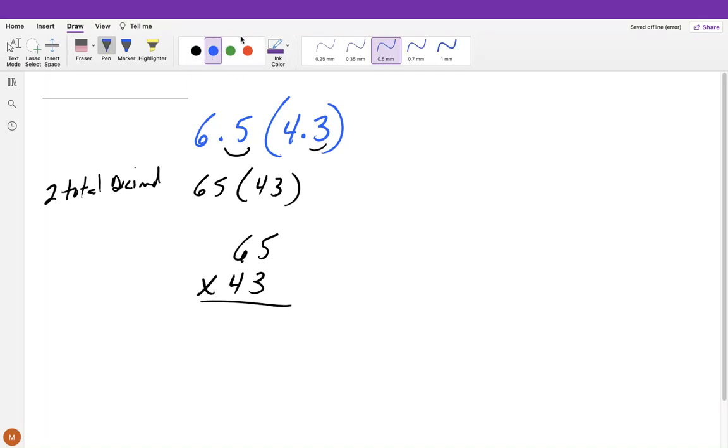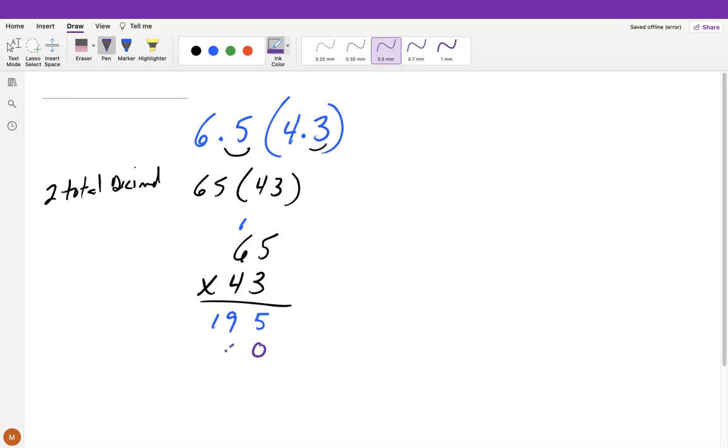I'm going to use a different method now than the other video. And we just multiply 3 times 5, that gives me 15. I carried a 1. 3 times 6 is 18, plus 1 is 19. Now when we move to that 4, we're actually multiplying 40, and 40 times 1 is still 40, so we need to make sure we put that 0 place to represent that place value that we're holding.